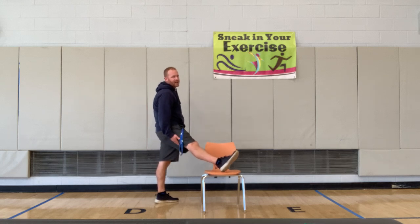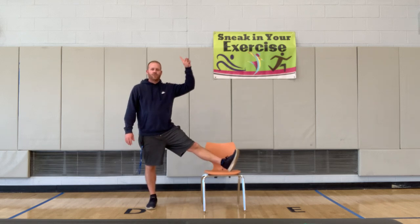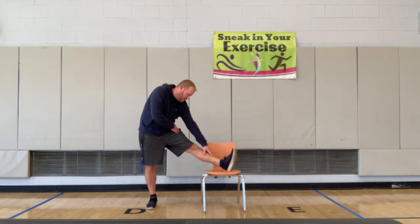So you should feel the stretch down the back of the leg right here. Switch to the other side. Heel on the chair, toe to the sky, leg is straight, lean forward.